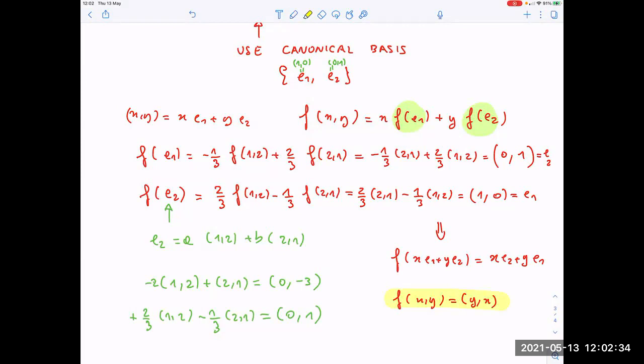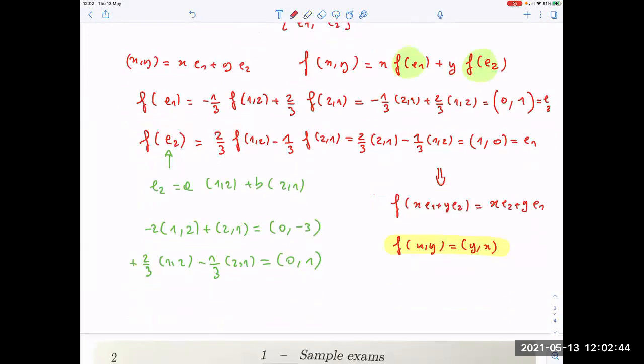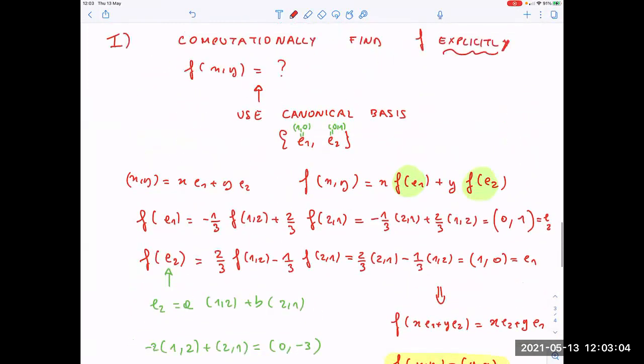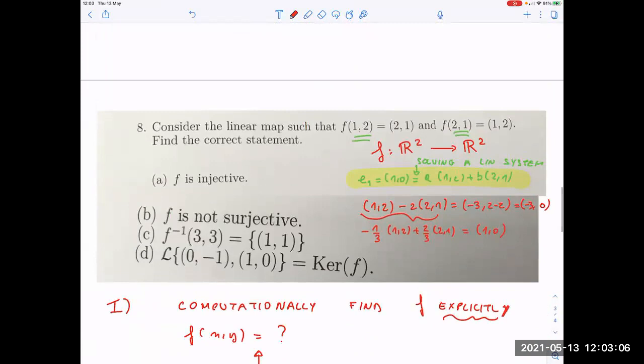You see, it's computing, but it is not terrible. It's just something we can do by solving a linear system of equations. Okay, now, if you want to look for the kernel of this one, for example, we are looking for pairs (x, y) such that (y, x) is (0, 0). And so you see the kernel is just (0, 0). And so this means that if you go back, the first option, yes, it is injective.